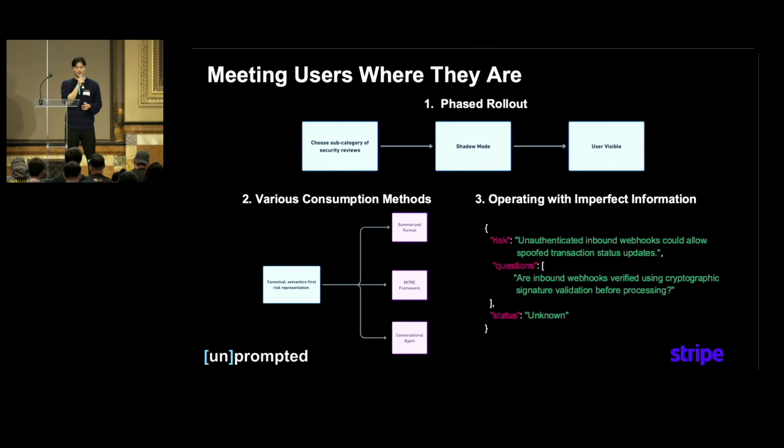Then lastly, we recognized that we're not always operating with perfect information. And when we're missing information, we shouldn't have the expectation that a threat model should be 100% complete, right? The threat modeling agent should call out where the missing information is, that the status is unknown, and set the security engineers up for the next step, which is, hey, based on this question, if we can answer it, we can tell if this risk is mitigated or it's not.